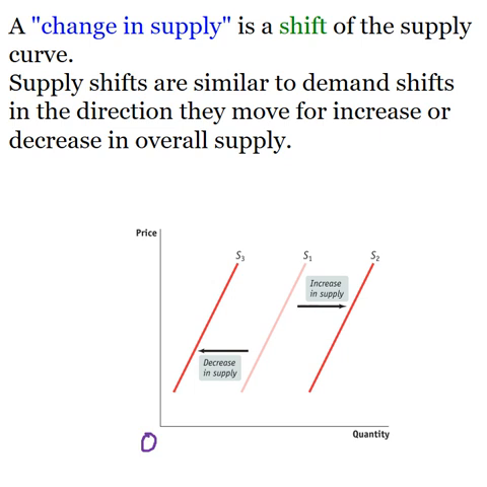So our original line is S1. If S1 moves to S2, you can see that we had a right shift, and you can see that that's getting further away from 0. So right shift is still an increase. And S1 to S3, we have a left shift. It's getting closer to 0, therefore it's a decrease in supply.